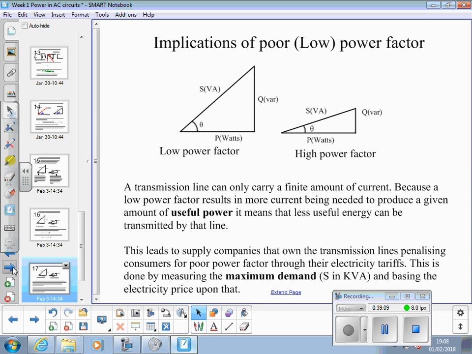Do they still penalise people with bad power factor? Do you know, or no? Well, there needs to be an incentive to spend the money installing all that power factor correction, so there must be a way somehow. But that's the basis of it. You don't want poor power factor because you have to make your cables bigger, and you're going to lose more in heat in the cable. Yep.